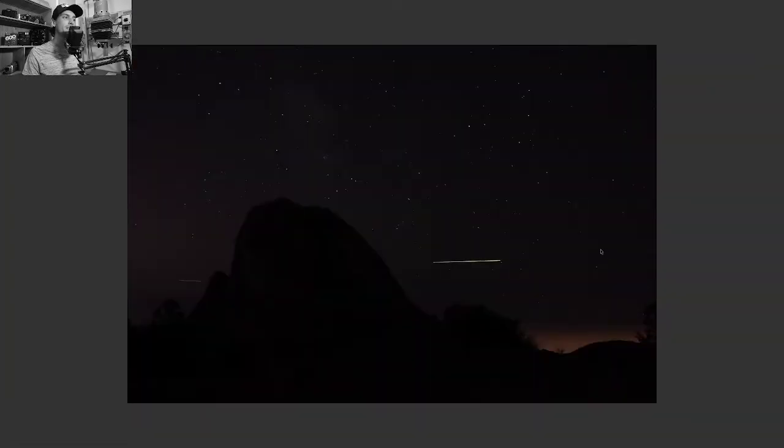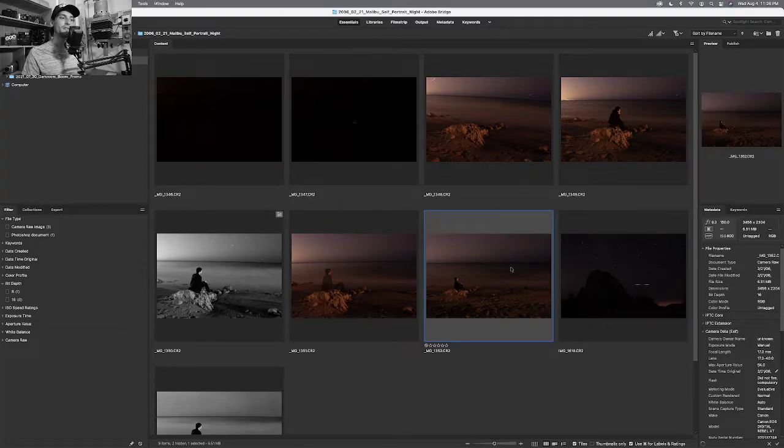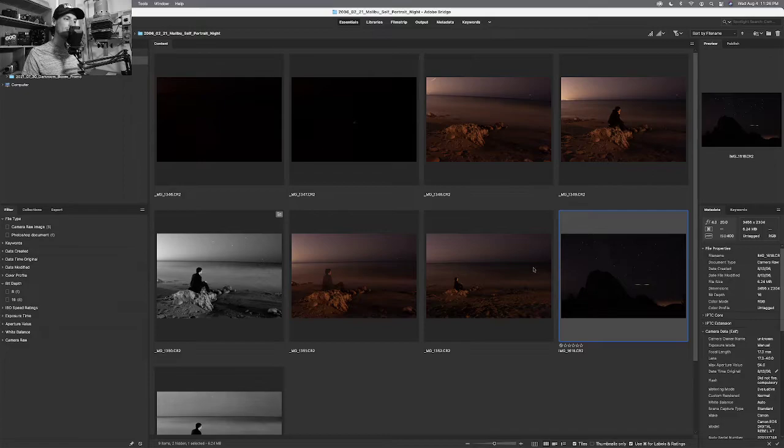But anyway, this star field is taken with the same camera, similar exposure parameters, except this one was exposed for a lot less time to reduce the amount of star trails. And this is actually also taken from a day that I will edit some photos from. I have some beautiful photos that I'm very happy about that I did not like when I first looked at them, and now looking back at them, I actually really enjoy them. So we're just going to do a very simple star field composite on this image.